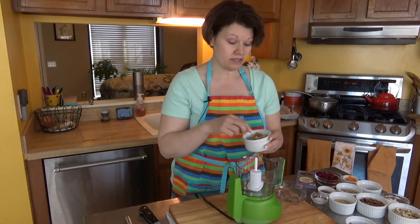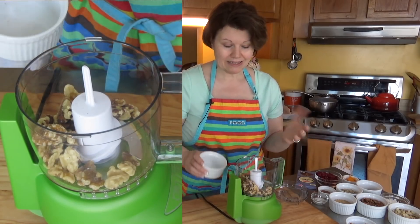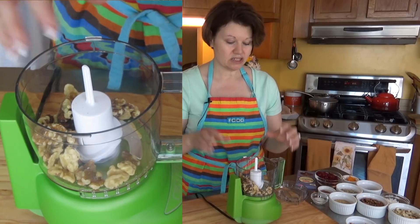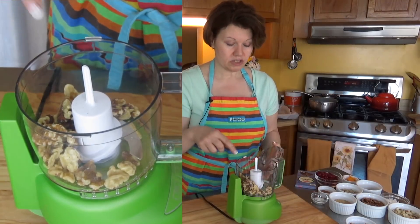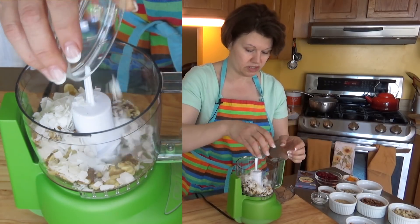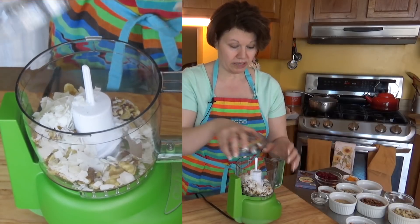Next, I'm going to process my nuts just a little bit. You can certainly chop them by hand — that gives you more control over the size. Here I have walnut halves, and I'm going to use my mini food processor. I don't want to put all my nuts and seeds in at once, because the ones at the bottom get chopped the most and I don't want to create a paste or a nut butter. So I have my walnuts in here, and I'm adding the coconut flakes too, because I'm using coconut flakes — which I prefer to the shredded ones — but they're still pretty large, so I want to chop them down a little bit along with the walnuts.